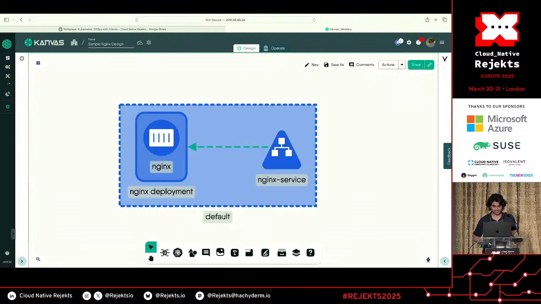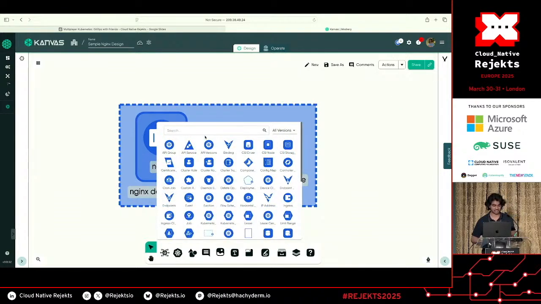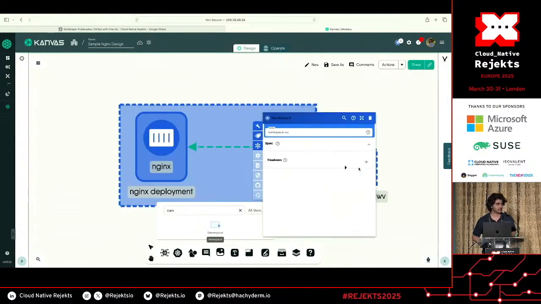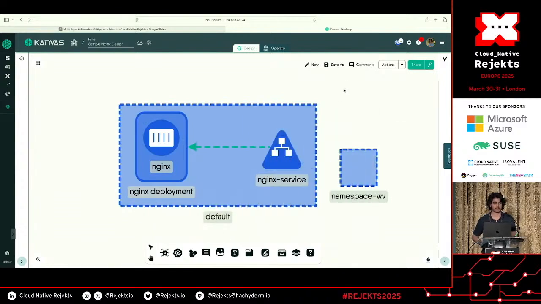You can just click on this one and search for anything you want. Let's say namespace. I want a namespace. Drag and drop, give the name for your namespace, hit the deploy button again, and it will deploy your infra. You can use the operator mode, where you can see the existing infra of your Kubernetes cluster as well. For now, this is a design I created and published, which you can use.